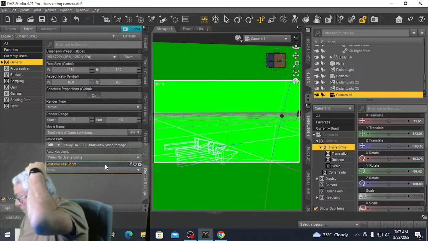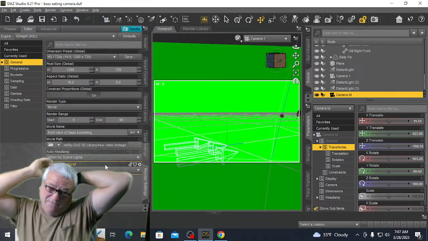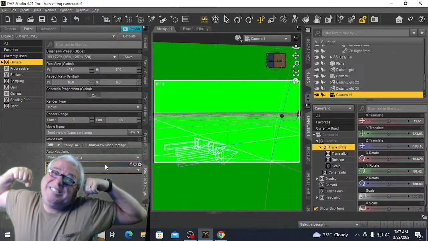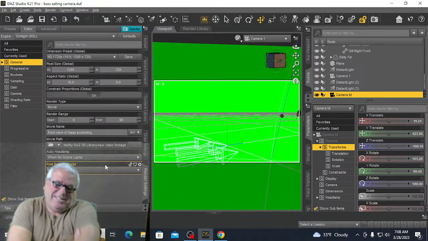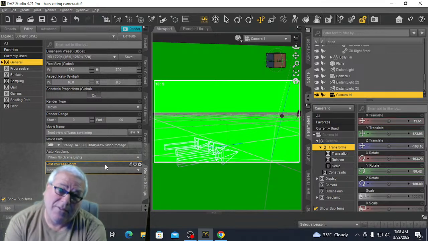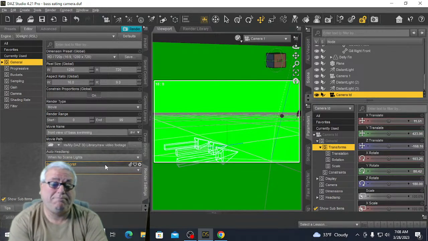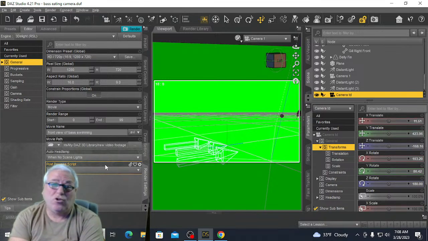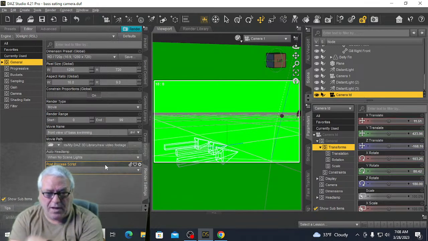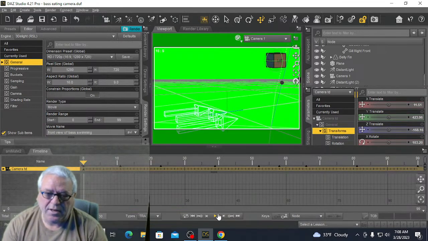And you're probably thinking, Mike, this is a little geeky for me for a fishing channel. But I gotta start from scratch on this, so I want you guys to appreciate what it takes to make a simple introduction. So we've got our file, and movie name, front view of bass swimming. We've got where it wants to go. So now let's hit render. I'm going to pull up the timeline because I want to watch it progress, and let's hit it.